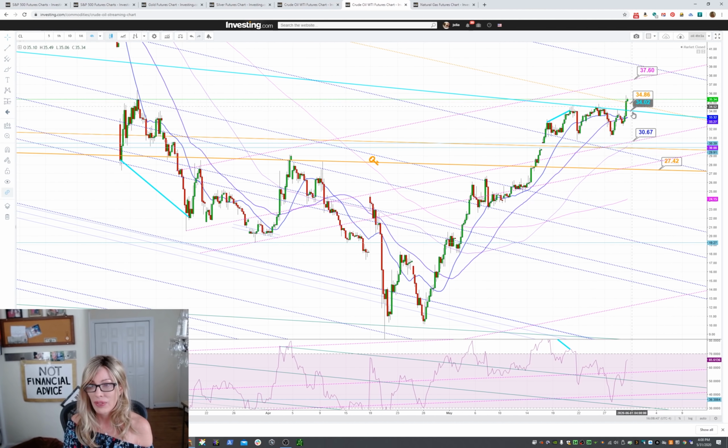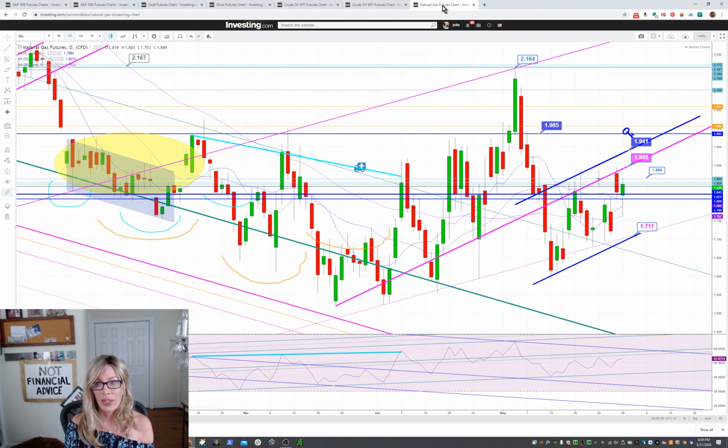I would very much love for it to back test this gap, so that we can see what's happening with RSI. Come back down here, hit here. Oh, that would be nice. But it's looking very bullish on the shorter time frames. I really do want it to come back down before I enter in, and I will let you know when I start trading oil again. It's going to be very soon. Looks good.